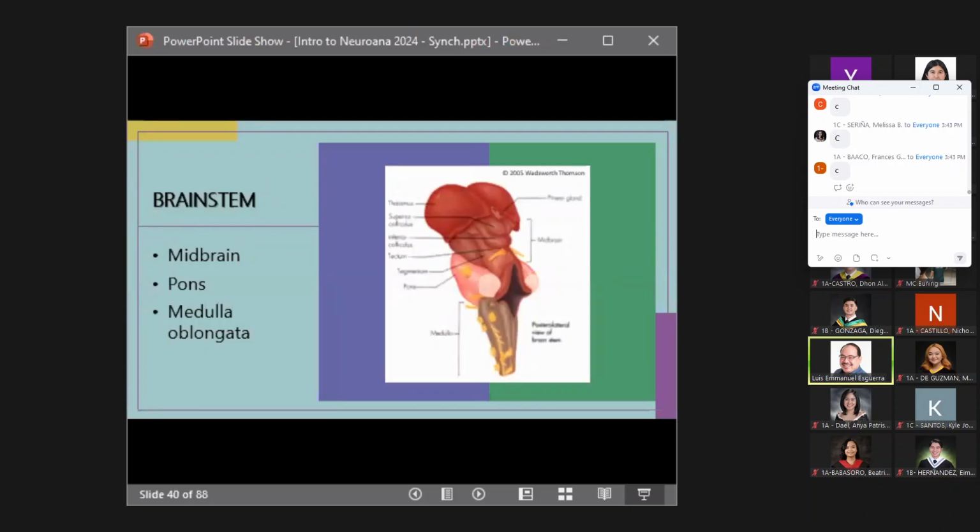So, brainstem, first we'll go with the external features, and then we go to the internal quickly. We'll have a better chance of that in the lab. The brainstem is made up of 3 parts: the midbrain, the pons, and the medulla oblongata. In the lab and practical exam, you should be able to identify the structures on the external surface. To do that, you first have to distinguish which is the dorsal or ventral surface. That's the important thing, because you have to orient yourself. What am I looking at? Is it the back or the front, the anterior or posterior part of the brainstem?